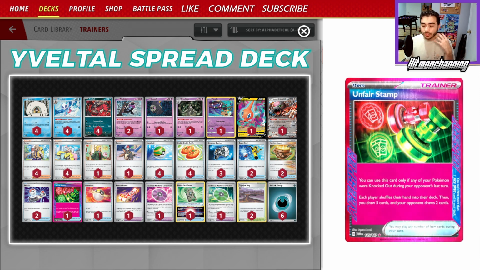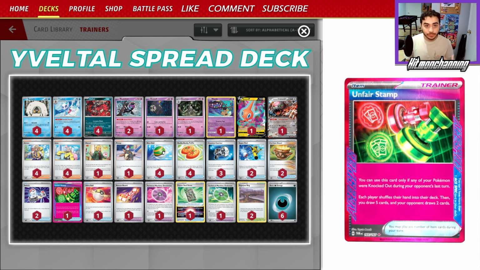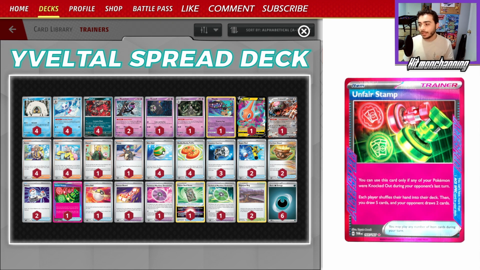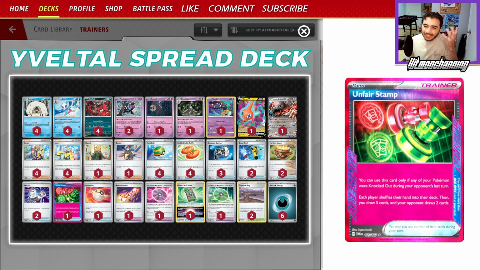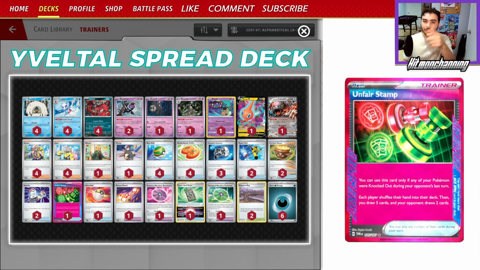And against decks like Gardevoir, where you can just keep spreading like forever, they're gonna have a hard time keeping those Curlias alive. Unfair Stamp is really good because you can Unfair Stamp, Counter Catcher, and then spread and knock out all their Curlias. So that's kind of your game plan against Gardevoir. That is basically the deck. The deck is pretty straightforward. It takes a little bit of finagling and a little bit of mathematics to play, but it's really fun. I think you're gonna love it. We're gonna check it out right now.